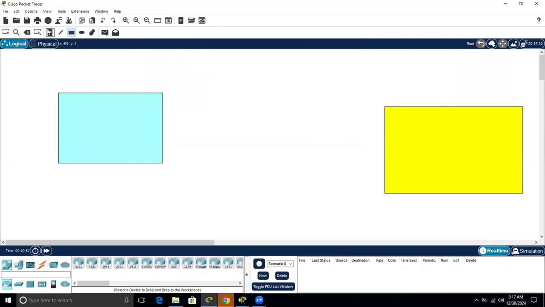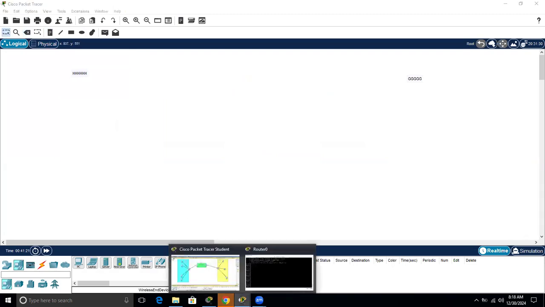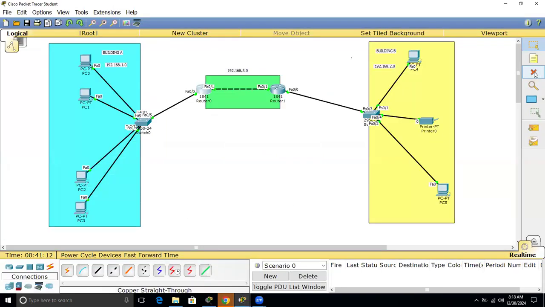If you want to put some notes, you can just come there on top. You can write whatever you like, right? If you want to drag and drop something, you just click there and you can move it around, and so on, right? And if you want to cancel, you can come there and cancel whatever you don't like. The same as here. If you don't like something, you can go here.